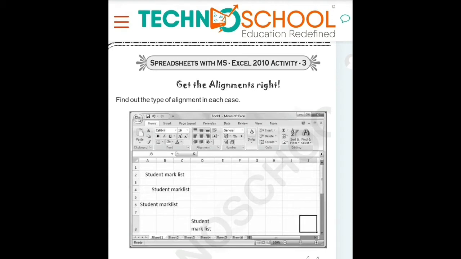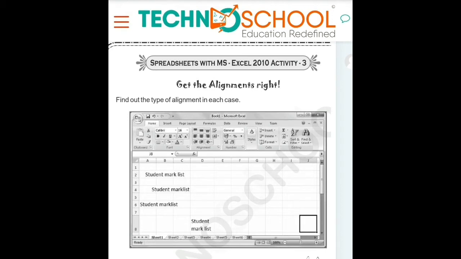A2 is the cell reference where it started, and the word ends in column C, row number 2, A2 to C2 here. See, they entered just one text. So they have merged the three cells, student mark list as one word, and they have done a justification here.